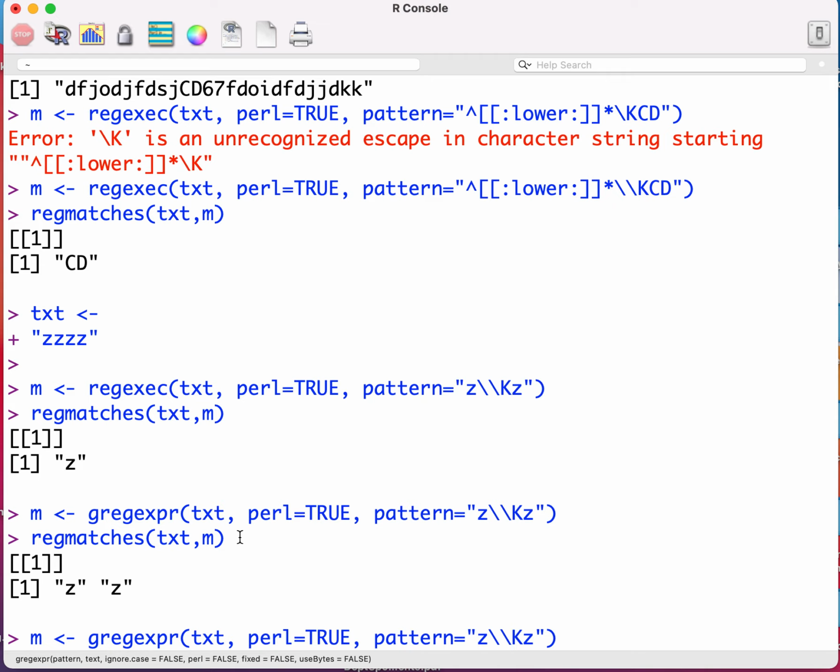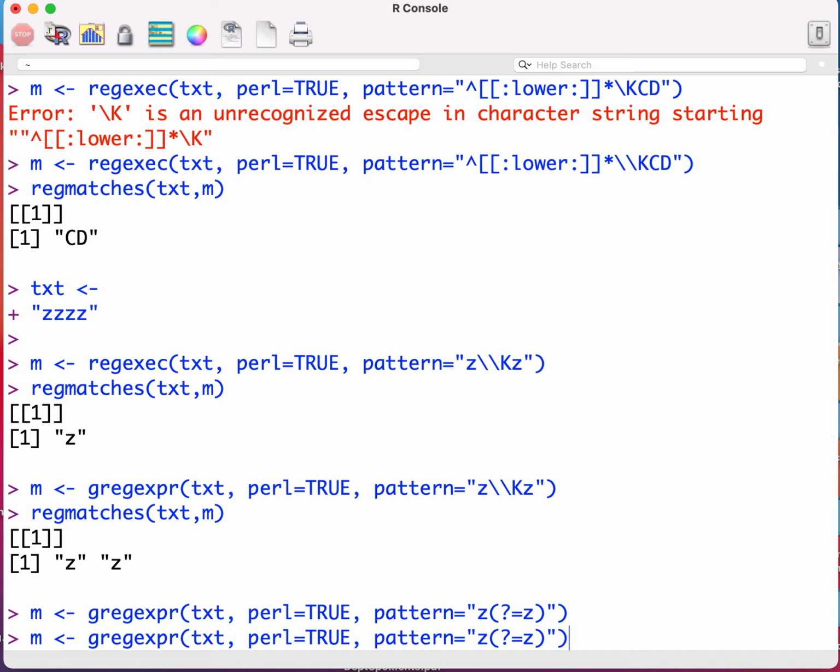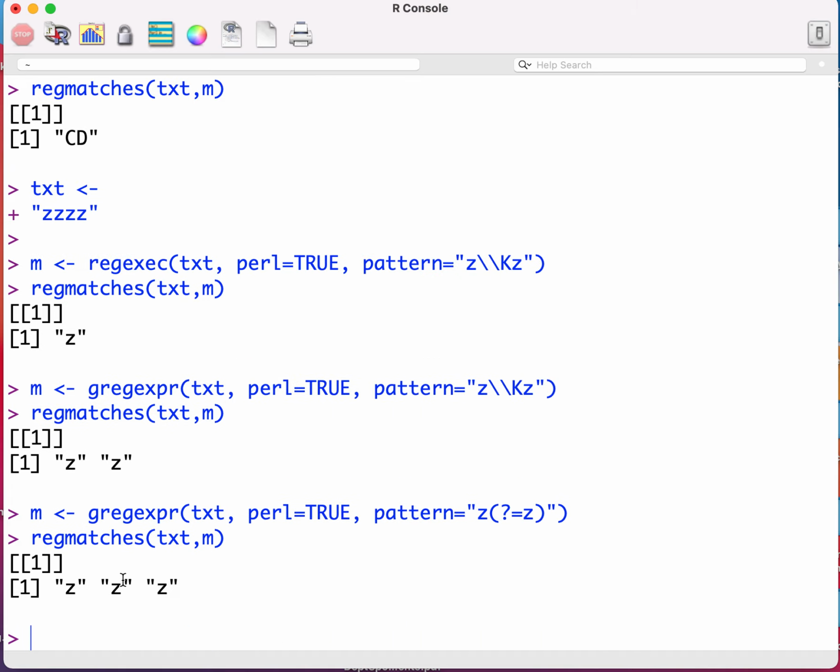This is saying it scrolls ahead till it hits a Z, and then throws out everything so far and reads the Z, and that's a match. Instead, I could say, scroll till you hit a Z, then I'm going to look ahead for Z. Holy smokes, we got three matches. Here we got two, here we got three. So those aren't the same. Why not? They work fundamentally differently.